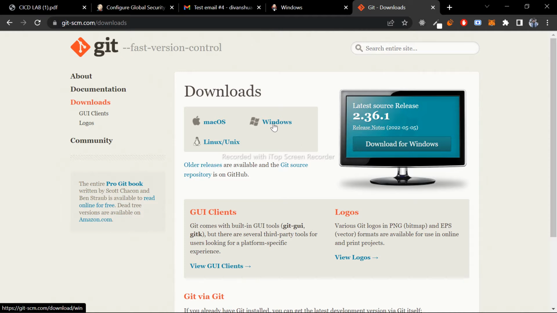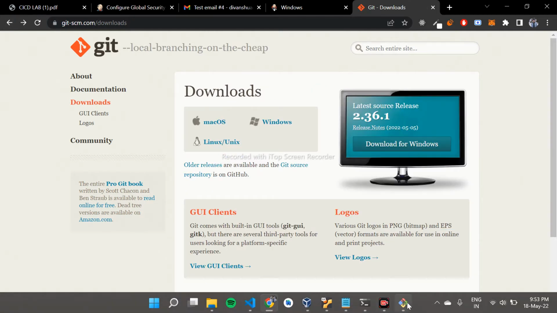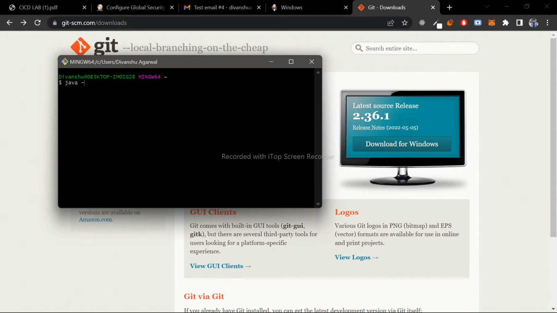When you click on the Windows version, it will start downloading. You can download according to your architecture, the setup for Git Bash. And for Java, which can be verified by java -version, I have OpenJDK 11 installed on my PC.